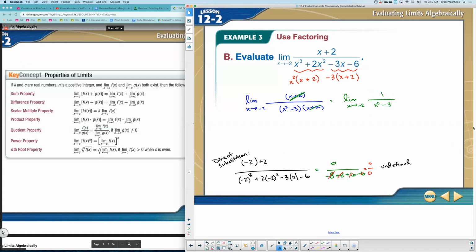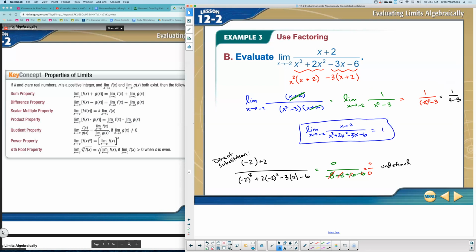So that's going to be the limit that I'm using direct substitution on. At this stage, I will say that's 1 over direct substitution here, -2 squared minus 3. And that to me looks like we're going to have -2 times -2 is 4. 4 minus 3 is going to be 1. The answer is going to be 1. So the limit as x approaches -2 of all of this that we had earlier, x cubed plus 2x squared minus 3x minus 6, is going to equal 1. 1 over 4 minus 3 is 1.